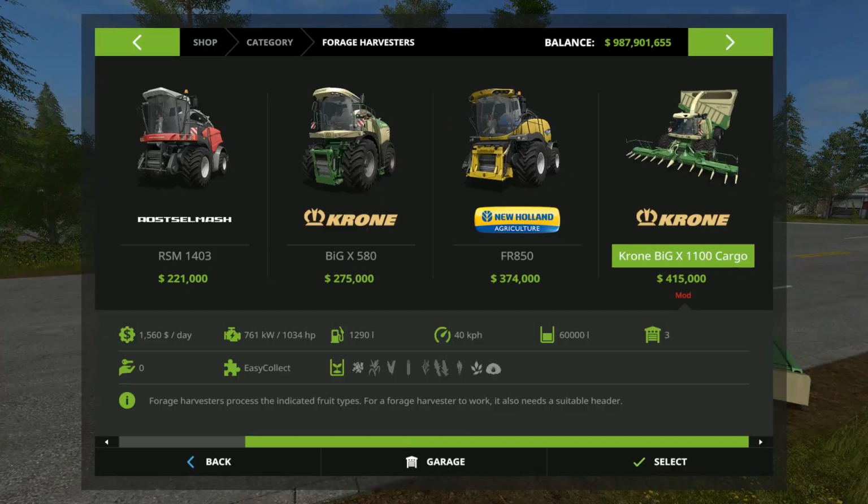So under forage harvesters, the Krone Big X 1100 Cargo, it's $415,000 to buy. It's $1,560 a day maintenance. Has an engine capacity 761 kilowatt, 1034 horsepower, 1290 litre fuel, 40 km/h operating speed. Sorry, 60,000 litre tank. I think I said 70,000. It goes with the easy collect headers, which we'll have a look at in a minute, and it basically can collect all of those swaths and wood chips and grass and hay.